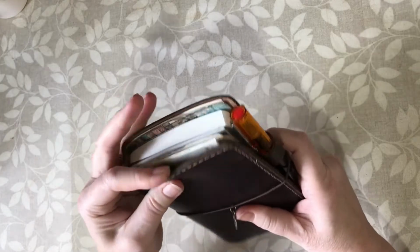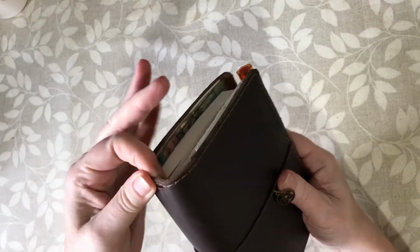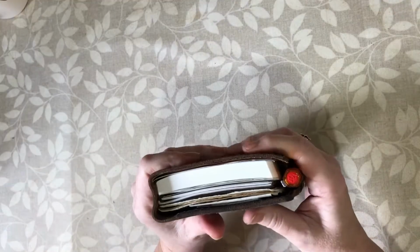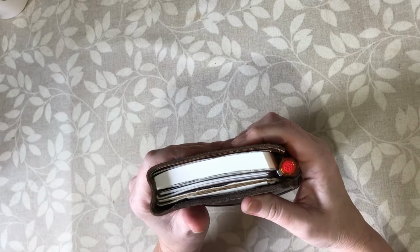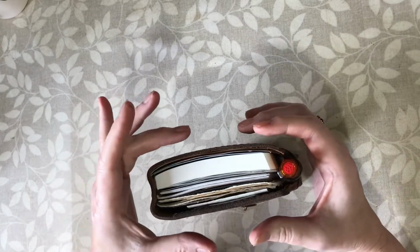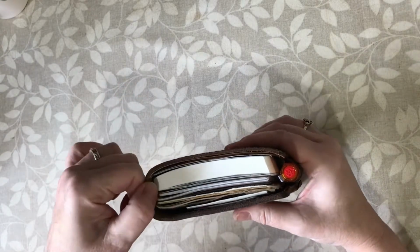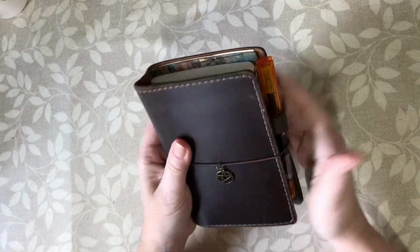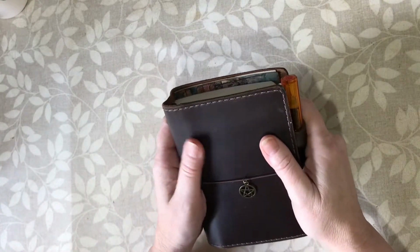This is quite a soft leather, so you get that bit of buckling in the spine, so if that bothers you, this is probably not the leather for you. Having said that, they have come up with a new design called the number 7, I think, which enables you to have a softer leather but not have this buckling, because they've put an extra piece of leather in to prevent that.